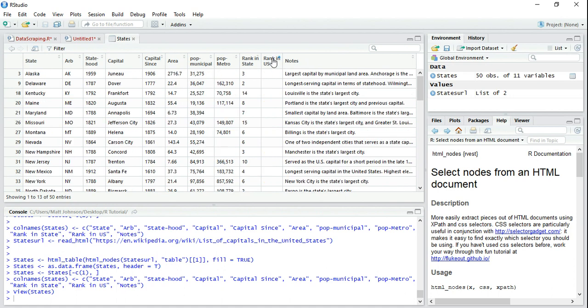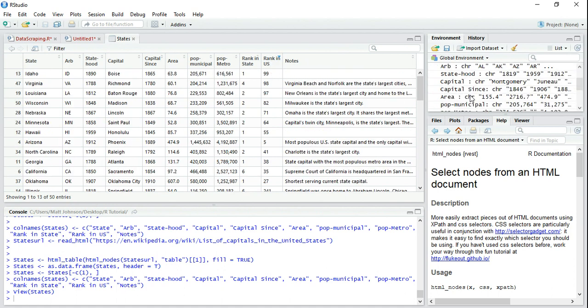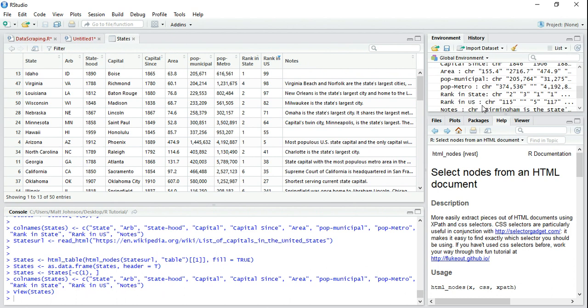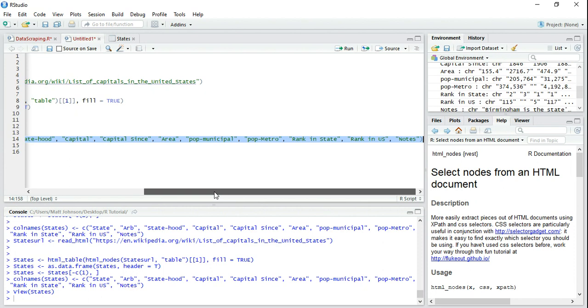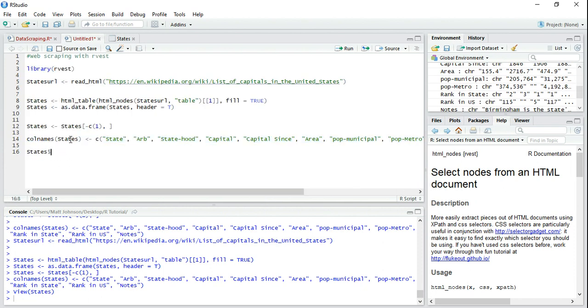But say you want to order this, it's not pulling, it's pulling it as a character. So if you want to change that, you can. We do states, and then we're going to go to rank in US. We'll do an as.integer.